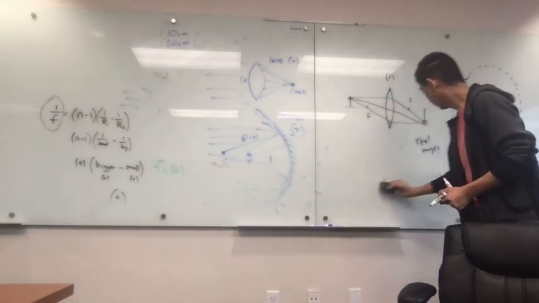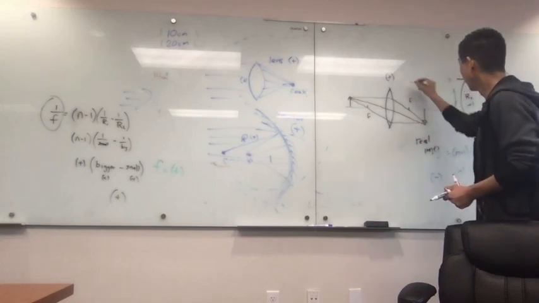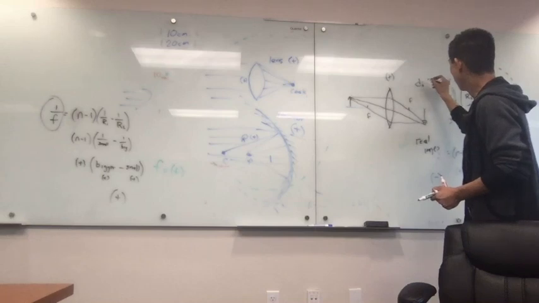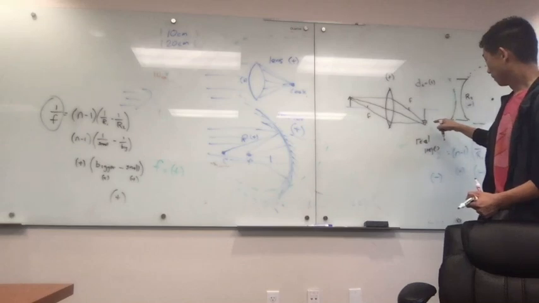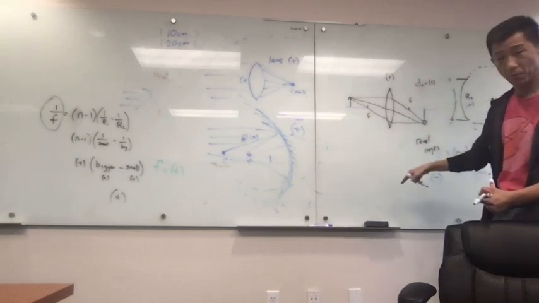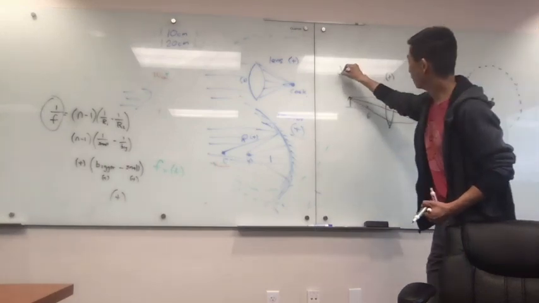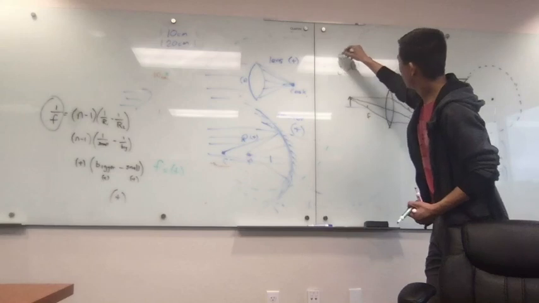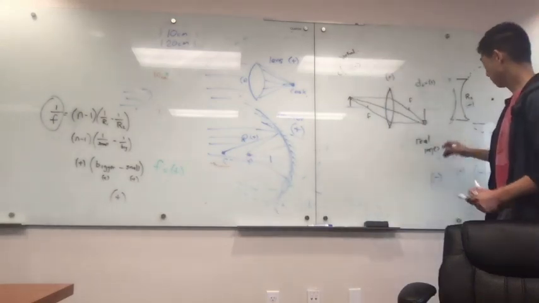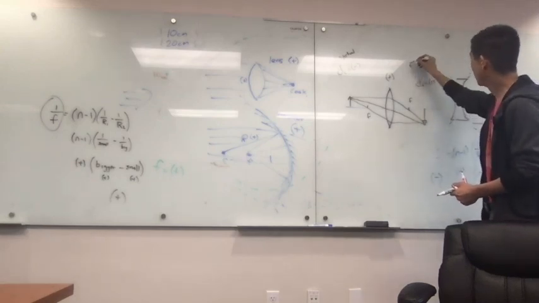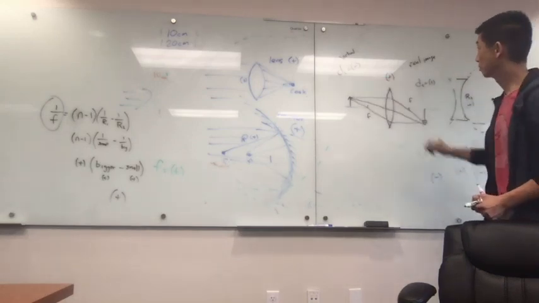So then, if this is the real image space for a lens, this over here is where DI is positive. Then when it's virtual, well, that's the reverse of a real image. So for my typical case, if real images are positive DIs over here, then virtual images for this typical lens will show up over there. Right? So I'll put this up here: real image, DI is positive, and DI is negative for virtual images.